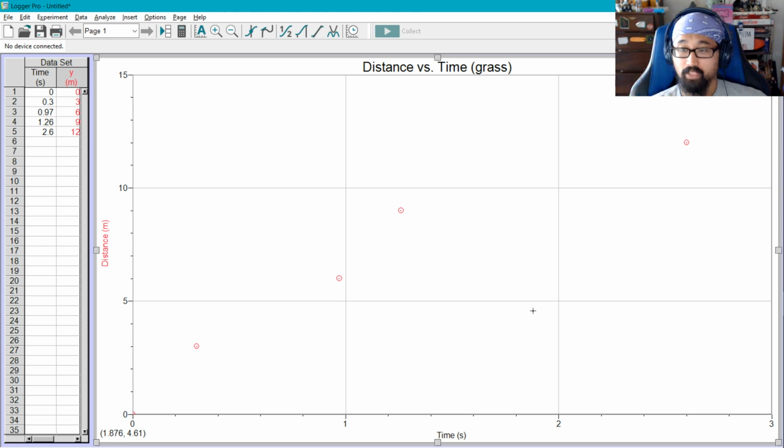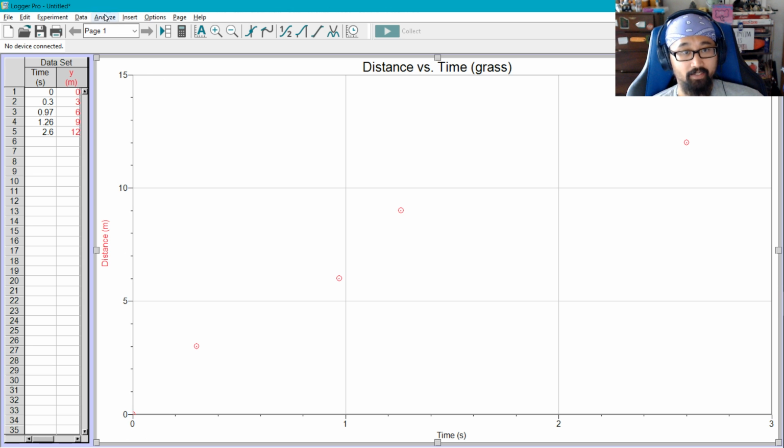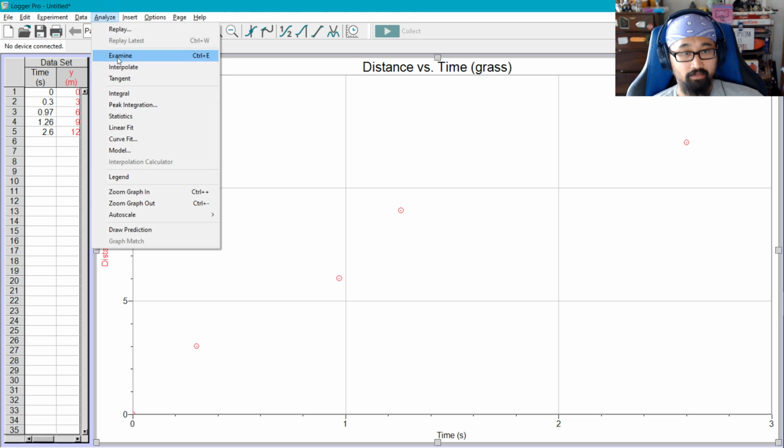Now when it comes to the shape of the graph, interestingly, this first section actually seems to be a fairly straight line. I know there's a little bit of a dip here, but this first section looks to be a straight line, and then it maybe curves off. Maybe the whole thing is a curve. I think that if we somehow manage to exclude this point, we can make a decent curve here. Now I don't know that we can. There's not a good way to do it.